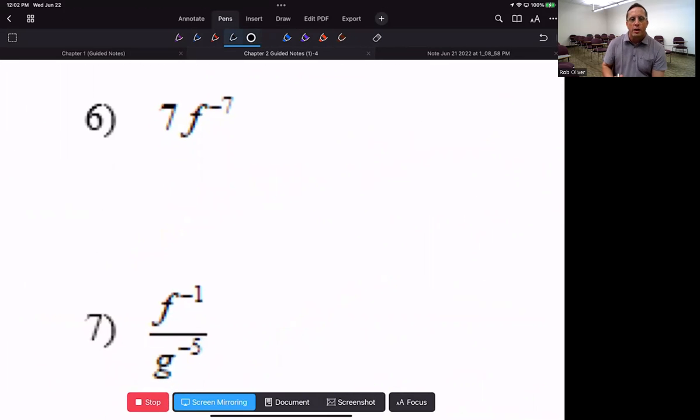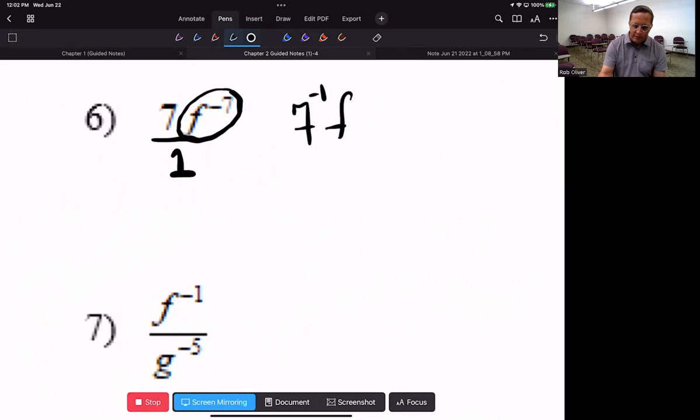For number 6, all right, it's important to note that when we move something on this one, now I know the 7 is right next to the f, but they're not totally married. They don't have to stay together. We just have to move the parts that have the negative exponents. So that 7 can stay put. It's going to have to, because it does not have a negative exponent. If it had a negative exponent, it would look like 7 to the -1 and then f to the -7. But it's not written that way. It's just 7. Or if you want to think a little bit more about it, it's 7 to the 1st power.